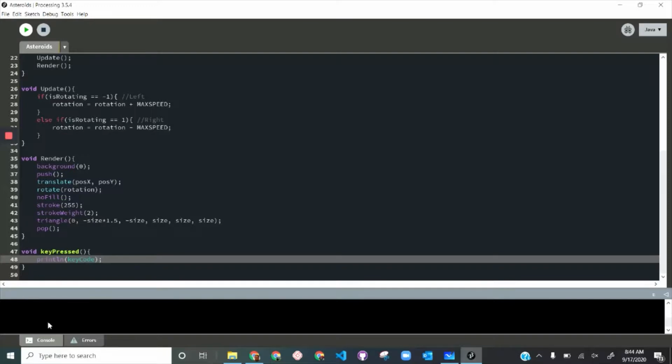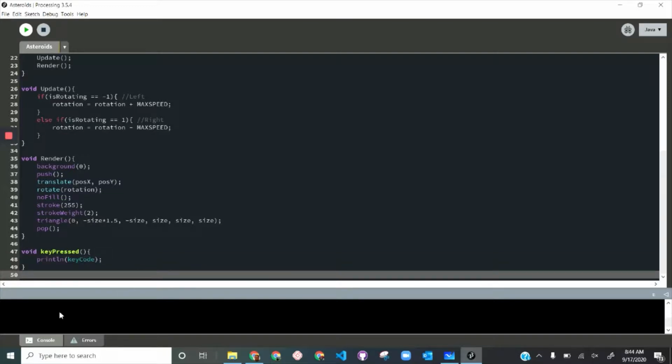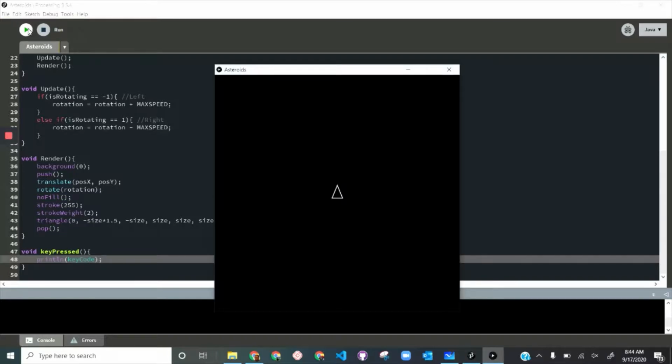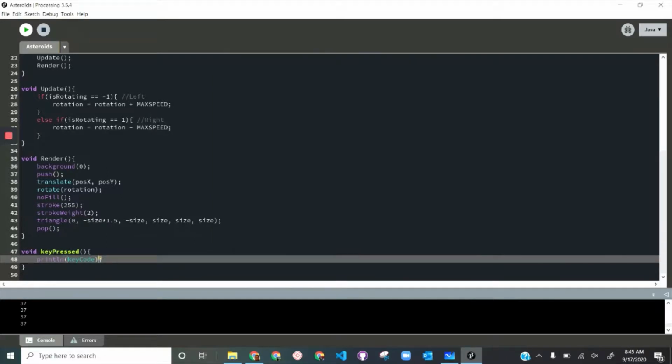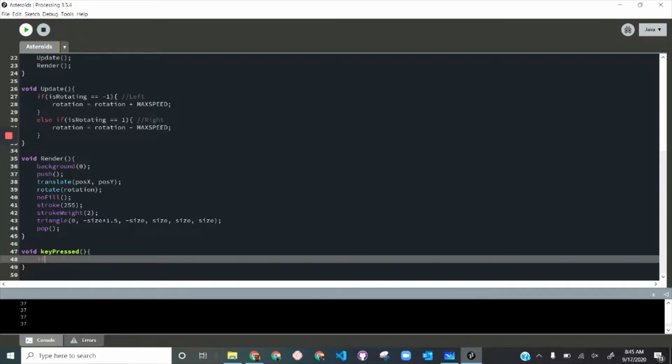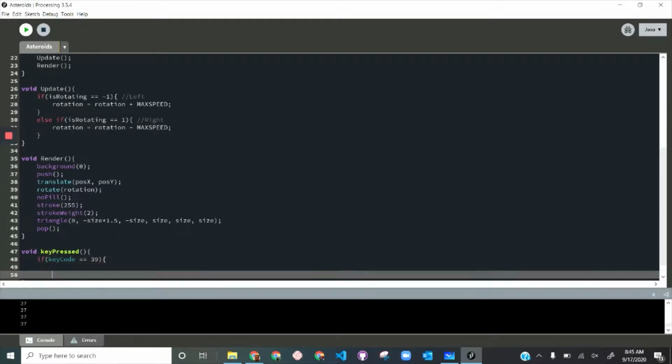So then we can set up some if statements. So if the key code is equal to 39, we're going to do some stuff. Remember, this was the right. And then we're going to do else if the key code is equal to 37.